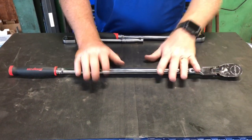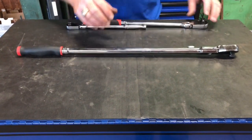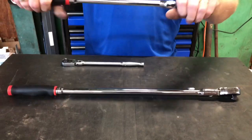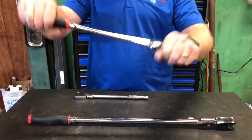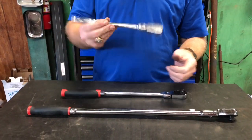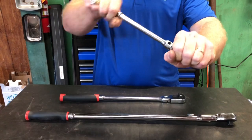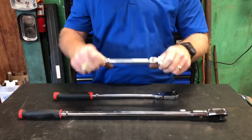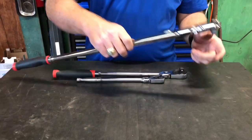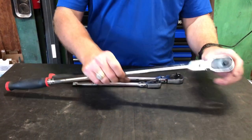And one of the quick things I want to talk to you about, why I prefer a locking flex head over a regular flex head. Regular flex head, it seems like when you're pulling hard on a bolt, it wants to go up and down and wobble back and forth. This is a Snap-on 3/8 that I've had for a while, and it's the same way when you're putting out a lot of pressure on it, it wants to wobble around. So that's why I chose to go with a good locking half-inch drive ratchet.